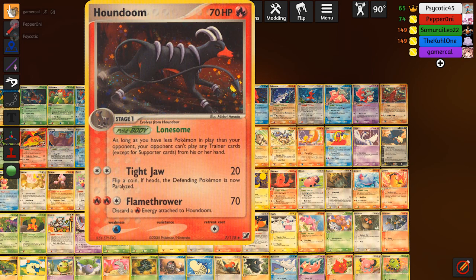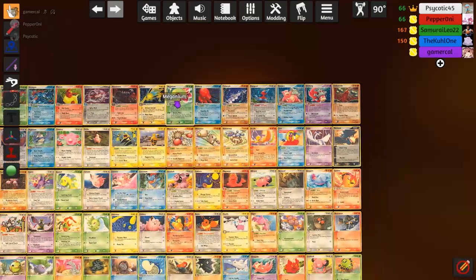If you have less Pokemon in play than the opponent, they can't play trainers except for supporters. So, god, disgusting effect on this thing. You don't usually attack with it, but yeah, it's very, very annoying.